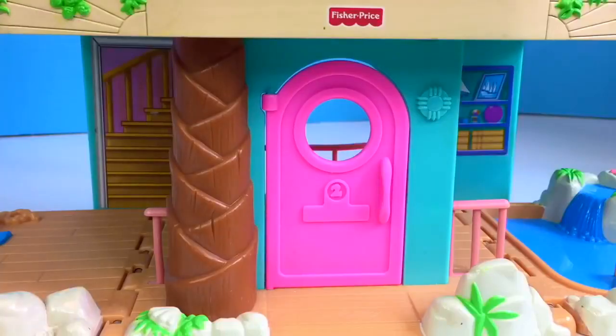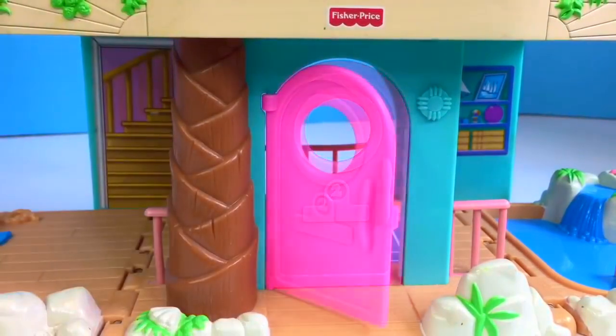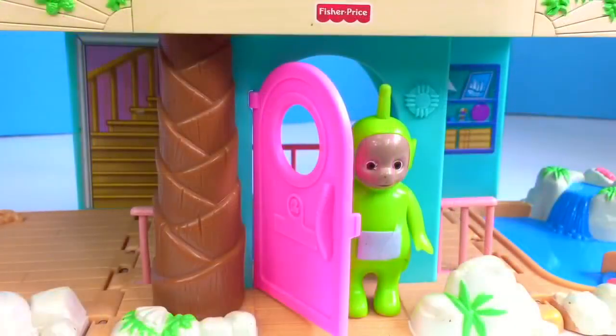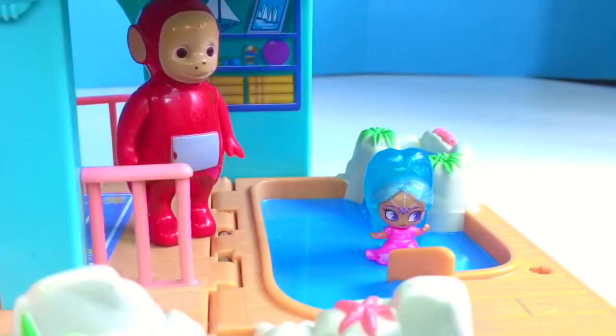Hello and welcome to Tiny Treasures. Today we're going to explore our Fisher Price beach house we found at the second-hand store. Who's home today? Oh hello, Dipsy — this is the summer home of the Teletubbies. Can we have a tour? Po's showing us the beautiful pond and waterfall at the side of the house, and if we head upstairs there's a patio, someone's towel and a hat. I wonder if any of the Teletubbies are upstairs — we can open the top of the house and see.